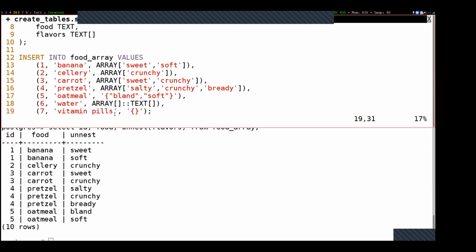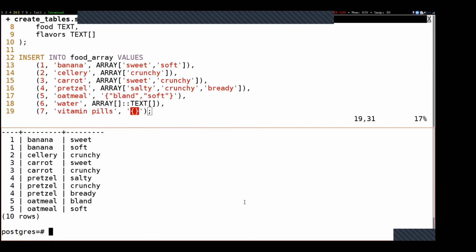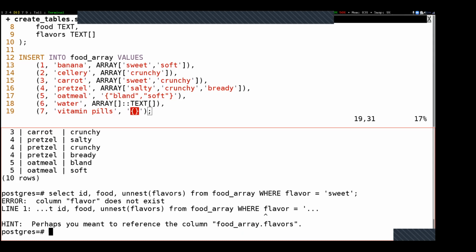After applying unnest, anytime you have an empty array, it's not going to expand it at all. That row will disappear. And so if we wanted to get all the foods that are sweet, the query would look something like this: from food_array, where flavor equals sweet, like that.